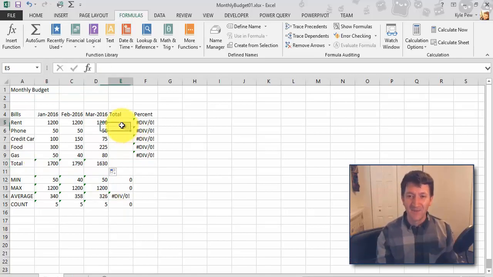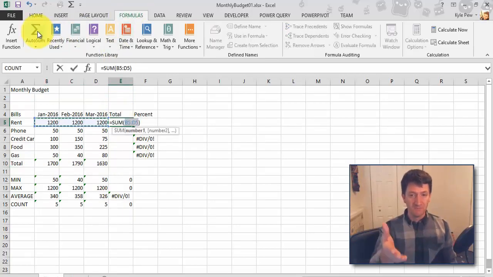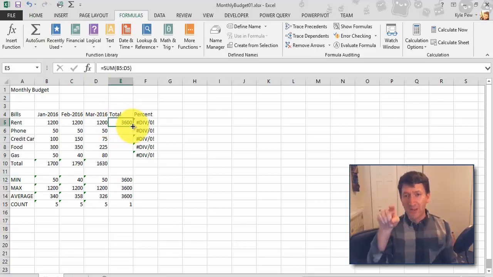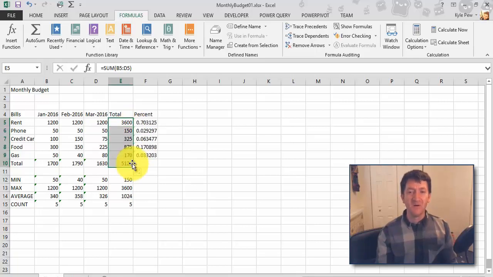Let's try this again. I'll come up here to E5. I'm going to sum that up, just formulas, AutoSum. Okay, yeah, I grabbed the correct range of cells. I'll hit my enter key. Now I want to do it for the rest of the bills. Well, I'll go back to 3600, grab that little box in the corner, make sure you get that little plus sign, left click and drag all the way down to E10, let go, and I've now copied or autofilled that column with the formulas. Really simple. Create one formula, then just drag it. And it's going to perform the same operation like copy and paste, but now just click and drag to copy your formulas using the autofill.